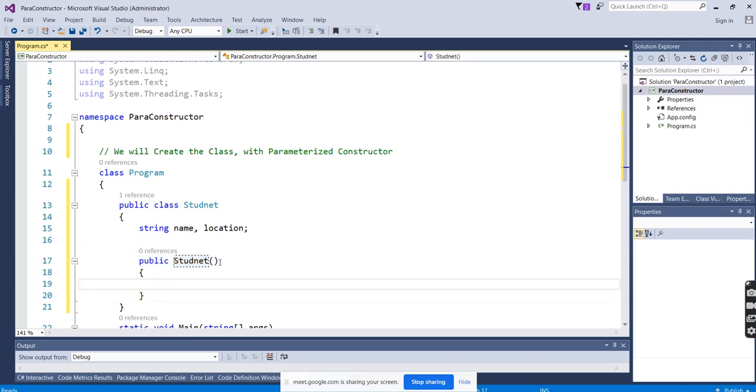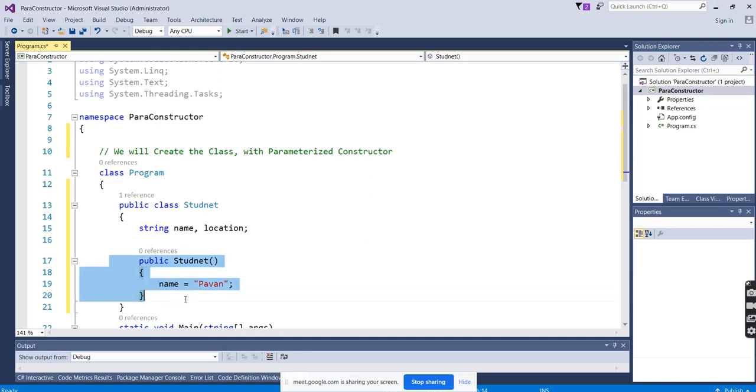For example, if I assign a value here, name equal to something, then the value for name is assigned instead of the default. What is the default value for a string? It is null. If you're not assigning anything, by default it will take null. I don't want null to be loaded. At the time of loading itself, I want a value. Then I will create a parameterized constructor.